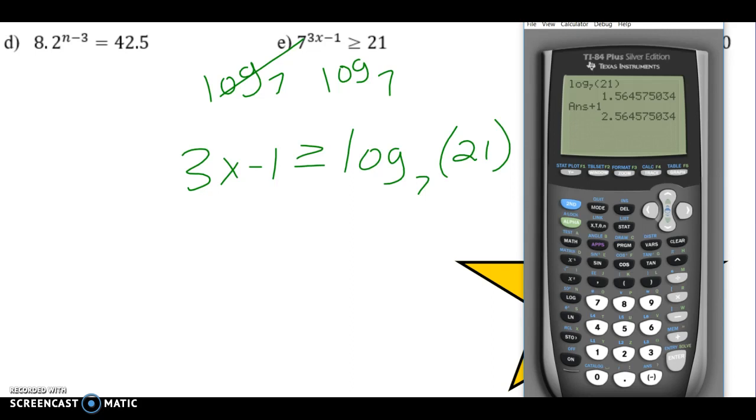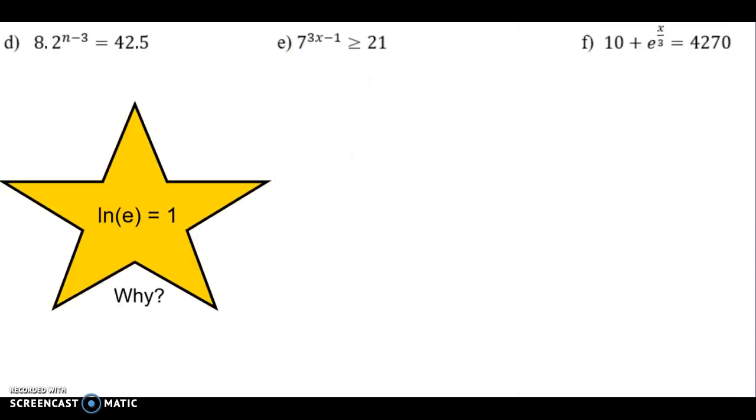And then after we add the 1 over, what would we have to do? Divide by 3. So you can just keep it all in your calculator as you go. That gives you the most accurate answer because then you don't have to round. So you get about 0.8549, if we do it all in one step. So who thinks they can explain this?